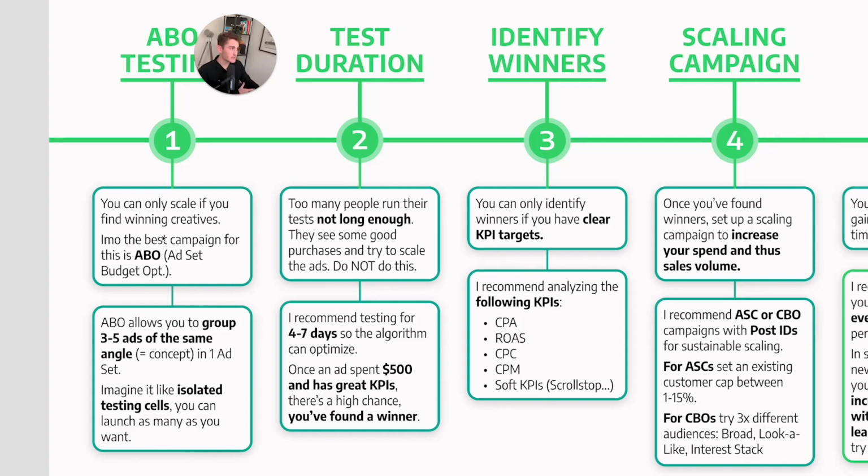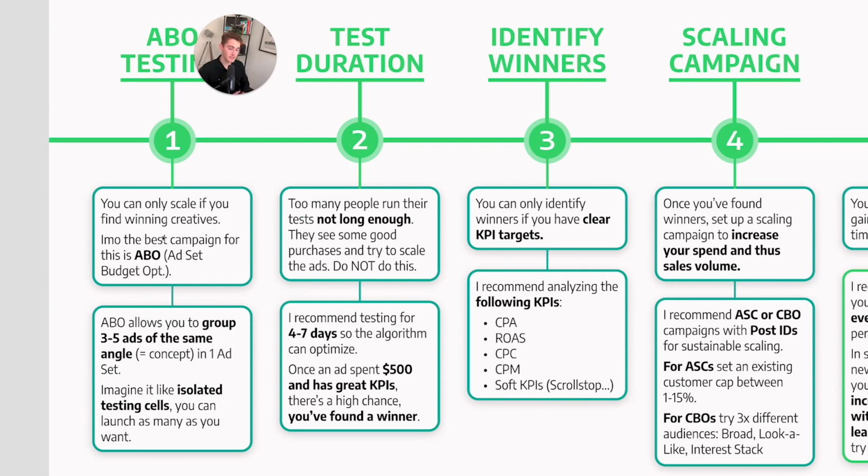And then the next thing, and it's really important, is that you test it for enough time. 1-2 days are not enough to find out if it's winning or not. And the reason is, it can have a good day, it can have a bad day. The performance stabilizes more once it has a lot of spend, once it has been gaining some experience in the ad account, basically, and in the algorithm. So you want to keep it for 4 to 7 days and you want it to spend 500. If you find something that spent 500 and it ran for a couple of days, maybe a week, and it's still doing great, there's a high chance you found a winner. And this is really exciting then.